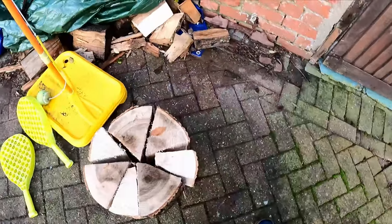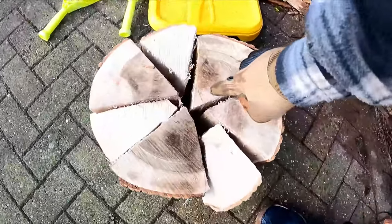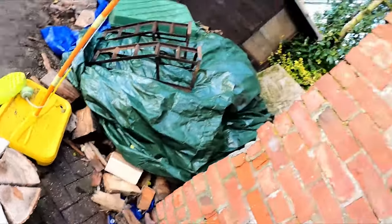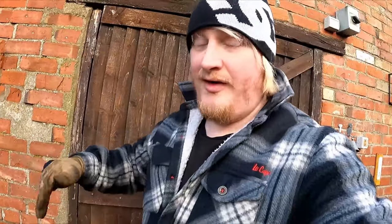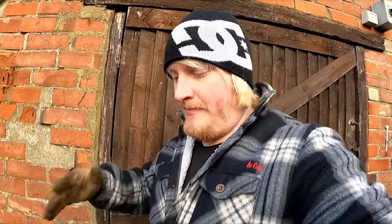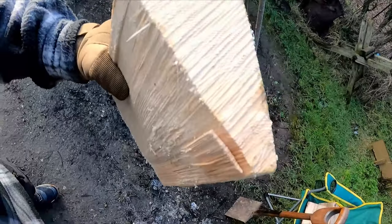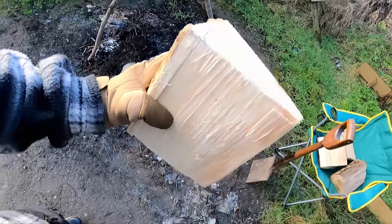And then when you tie all these together, we're going to get the fire burning in the middle. We're going to take these corners off. So we basically got a hole in the middle there for airflow and for feeding the fire more wood if you need to. But to be honest, the bits you chop off should be absolutely fine. I'm going to do something called feathering as well, which is where we go down a stick with a knife or the edge of one of these logs, and we'll be making the kindling to start the fire. All right, so what we're going to do is just take this edge off here, and then he's going to make the hole in the middle there.